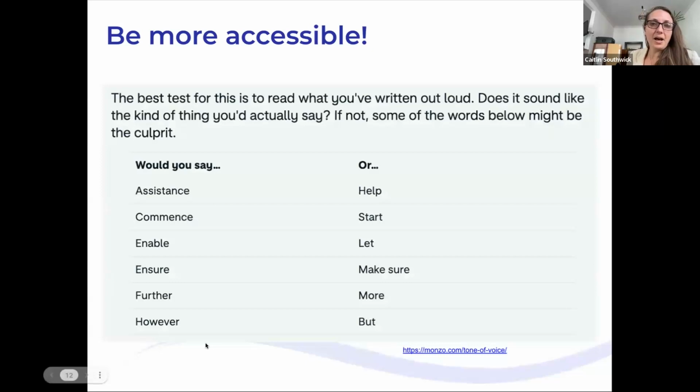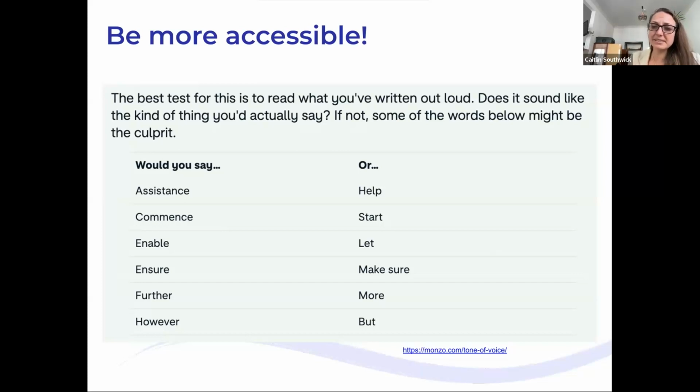All right. One of the tips that is recommended, when you are thinking about what word choices to use, is to speak it out loud. If you've written something down, say it out loud and think to yourself, is this a way that I would talk? Is this something that I would say out loud? Or am I writing this in a non-accessible way? Because usually when we're talking, we tend to use more colloquial or everyday language. Sometimes when we're writing, we have academic tendencies and the language is not as accessible.